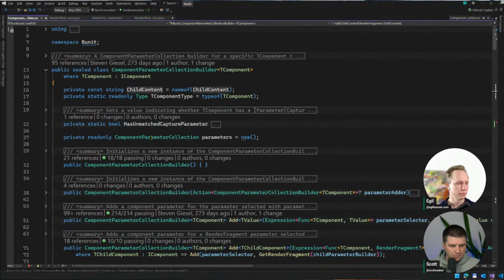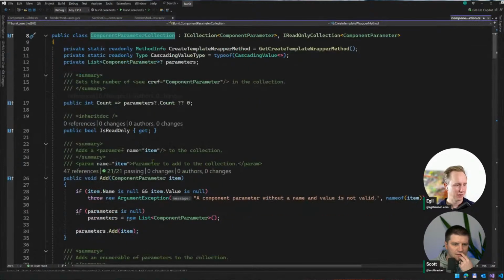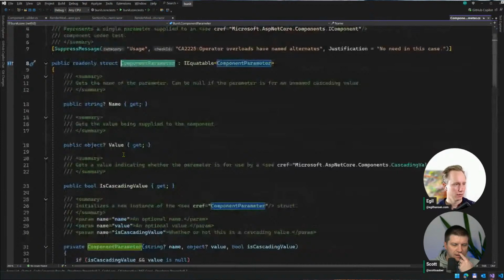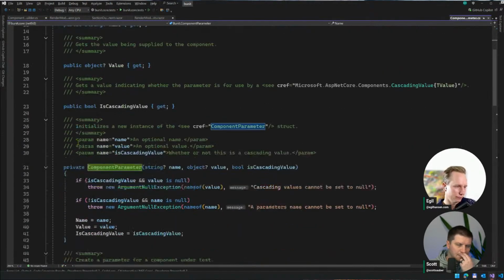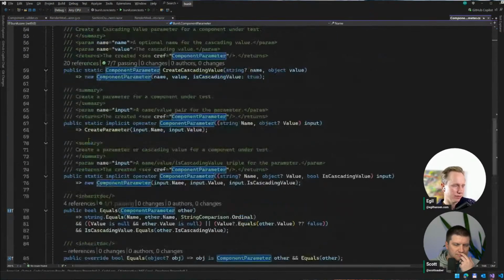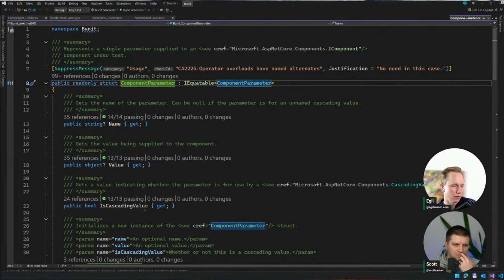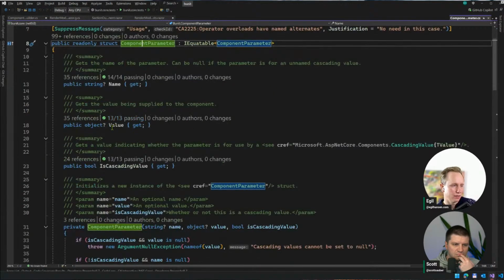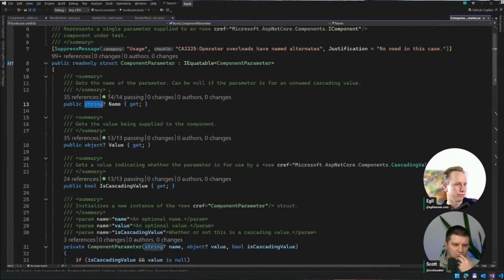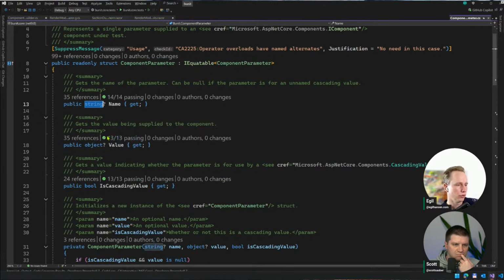Yeah. Does that make sense at all? Yeah. Just trying to think of, like, I don't know. Yeah. I have this component parameter type where I guess I'm trying to see if I can use this as it is.